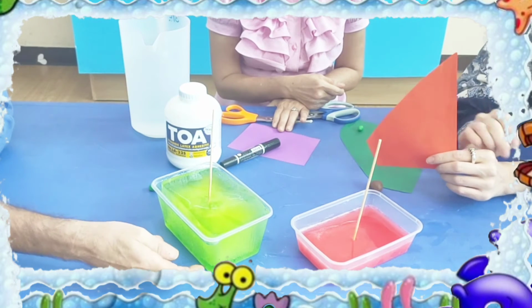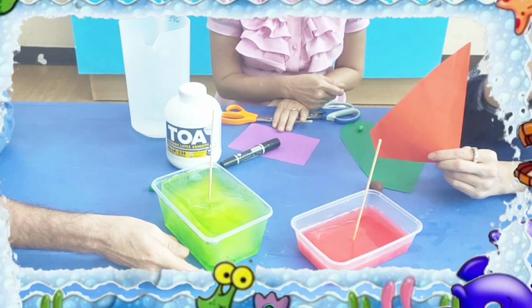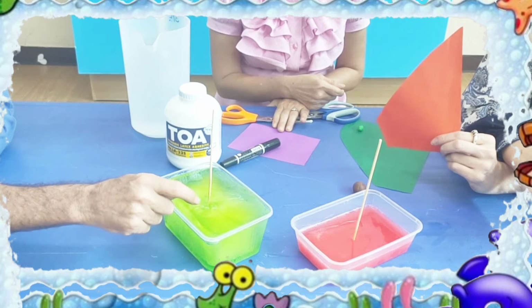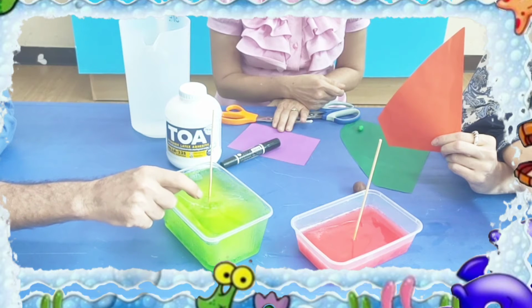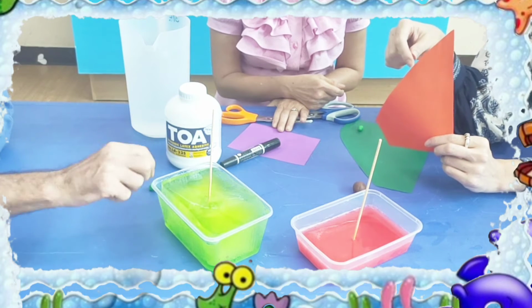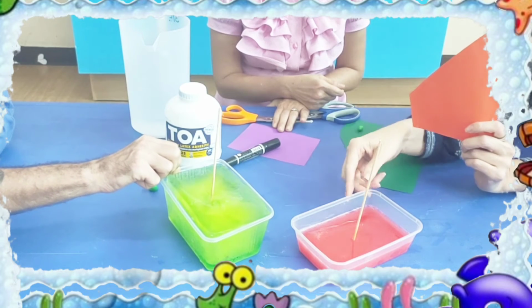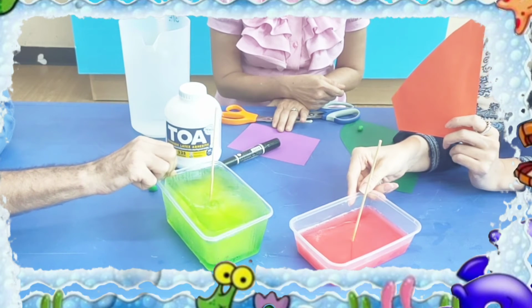So what happens to the water when it's been in the freezer? We said it turns to ice. Is ice like water? No. Because water is a liquid. A liquid.